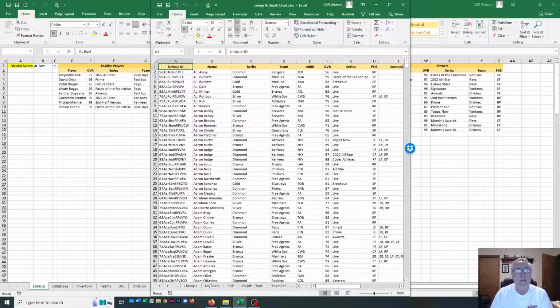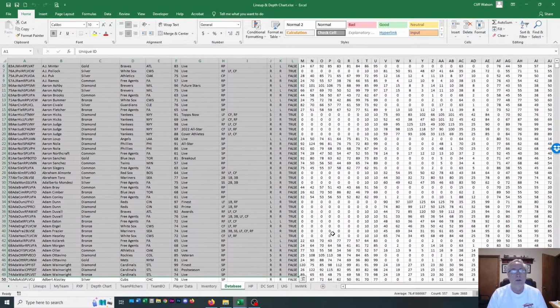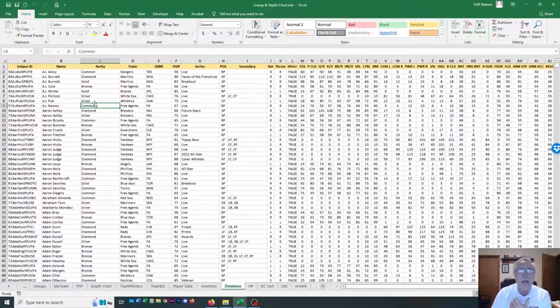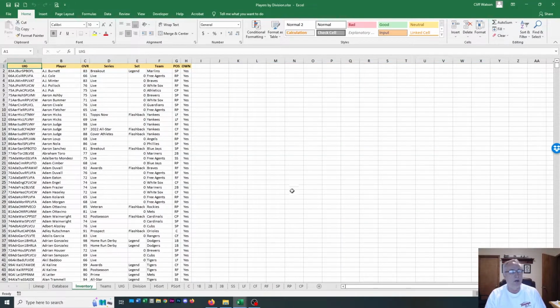So what I did originally is I created a spreadsheet that used pretty much the same database that I use in my lineup and depth chart spreadsheet. Not all of it. I only use up to this part right here, where hitter. I don't take any of the stats because I'm not really interested in the stats. I'm just interested in the cards themselves. And it also uses the exact same inventory. I just copy and paste my inventory over that I had before. It's the same database. I don't go through and recapture that again.